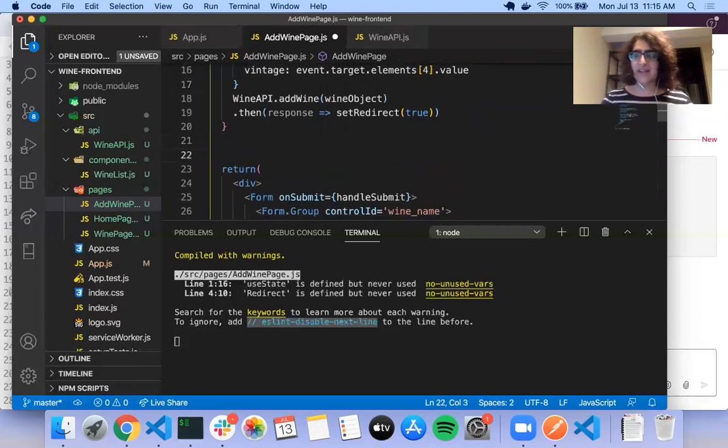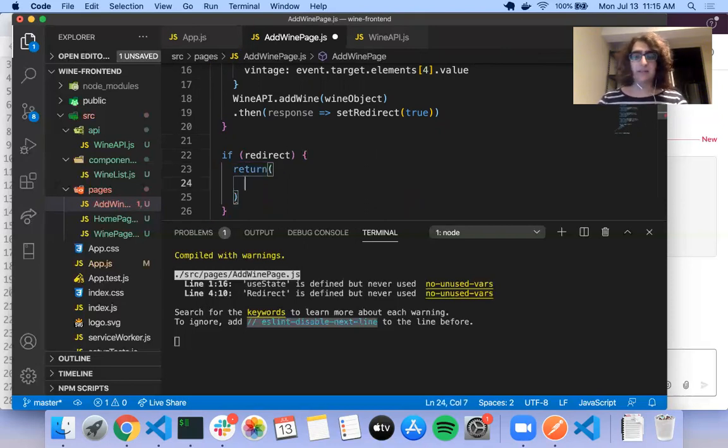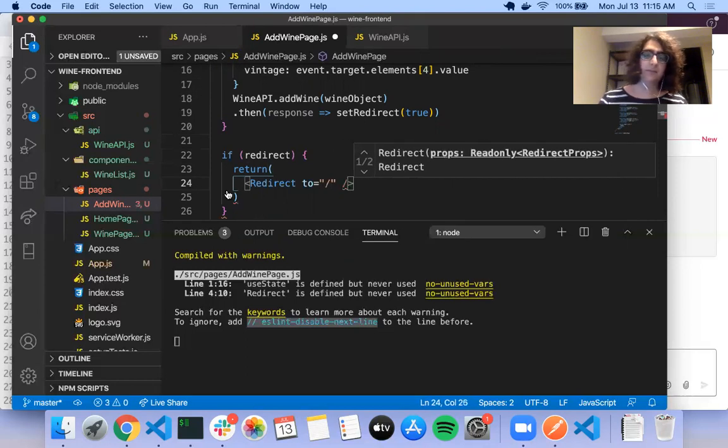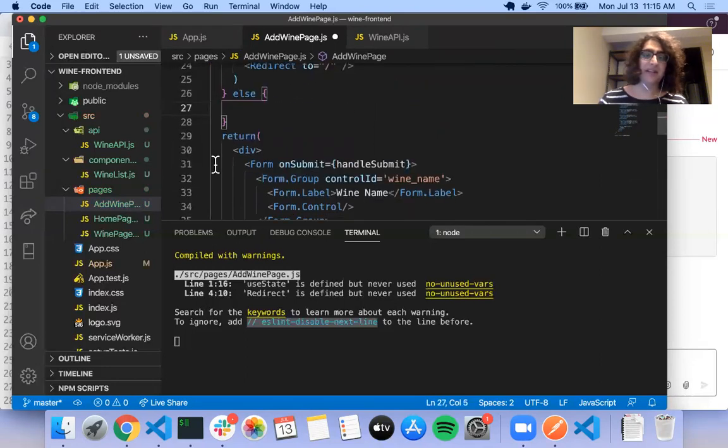So I could just say, if redirect, return a Redirect here. I'm going to set it to the home page. Else, I'm just going to wrap up everything here inside this else statement.